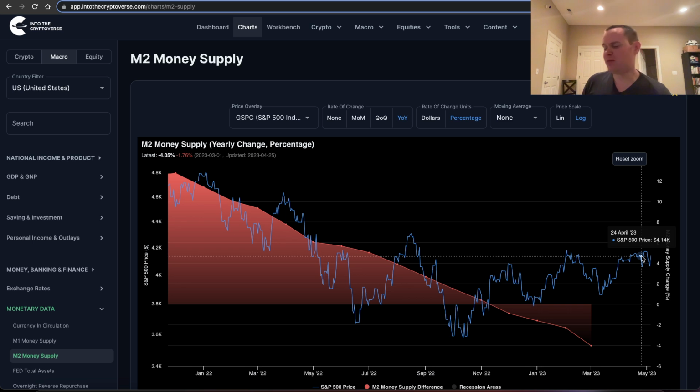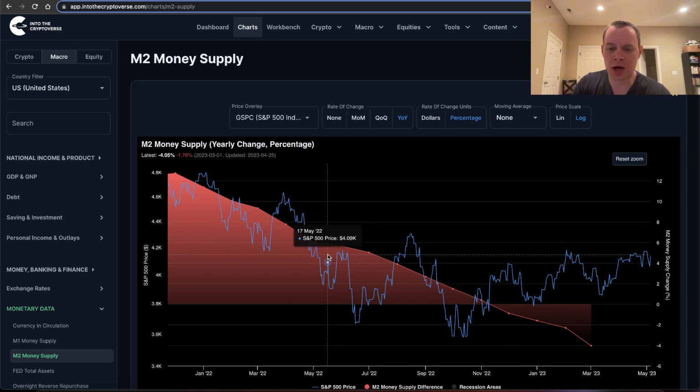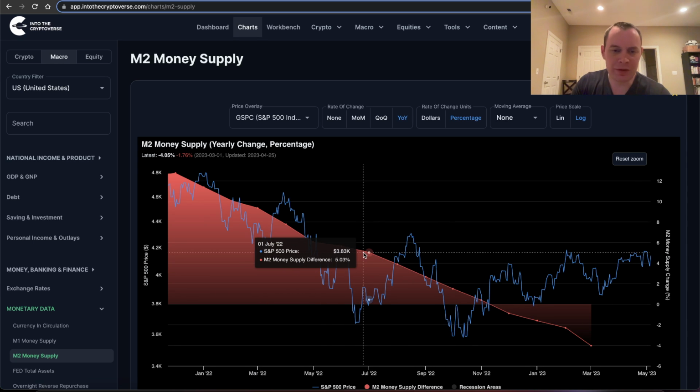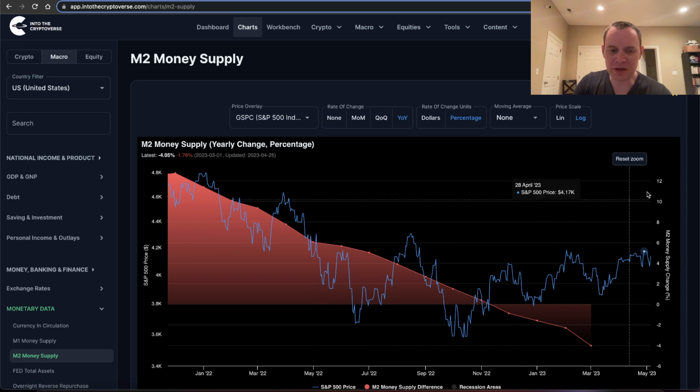Now, that might seem somewhat optimistic. However, if you were to account for inflation, I mean, in terms of real returns, not nominal, this is still not really great, right? Considering inflation has been so high, to find yourselves with the S&P still at the same valuation that it was more than a year ago.